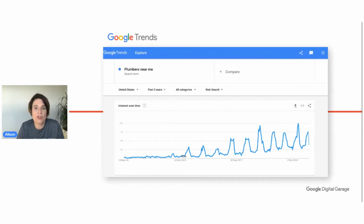One of which is Google Trends, which Tessa will share the link with you in the chat for. If you haven't had a look at it before, do go and have an explore after the session. It's a great tool. This tool pulls together all the search data from Google, so you can get a better understanding of how and when people are searching for products and services through Google.